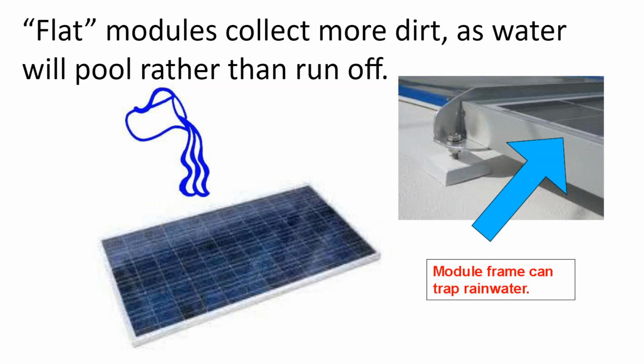And then one thing, don't do it if you have the option not to, is to have solar panels be flat facing straight up in the air. The reason behind that is the water falling on the flat module surface can't drain. If it can't drain, it's going to evaporate. If it evaporates, it's going to leave behind whatever sediment was in the rainwater. Furthermore, the rainwater itself could be right around the module seal, and you don't want pools of water on top of your panels. You want that water to drain.